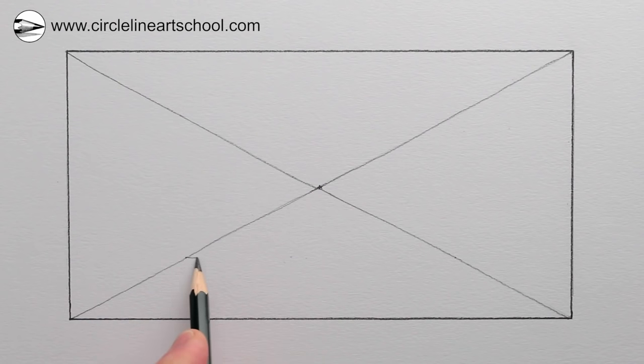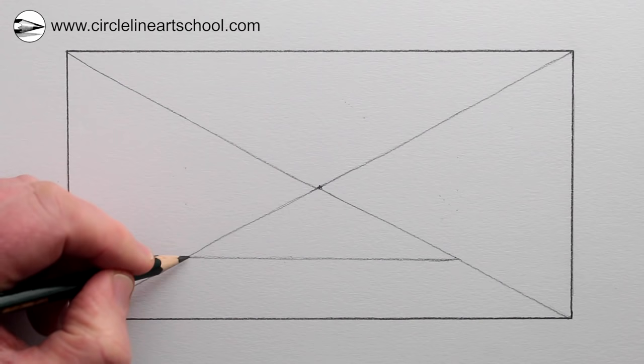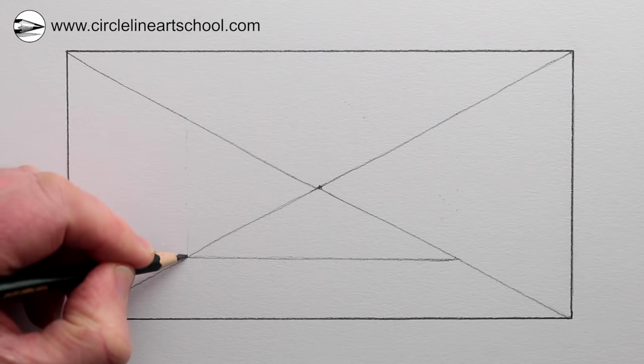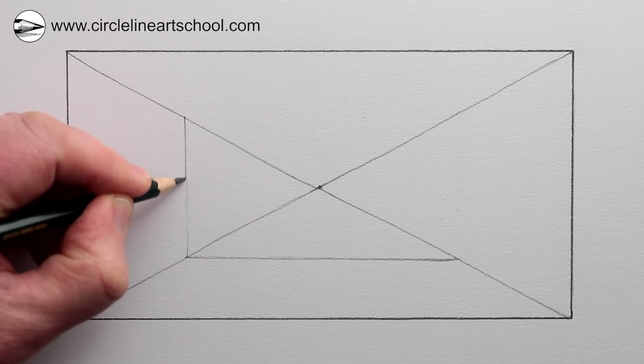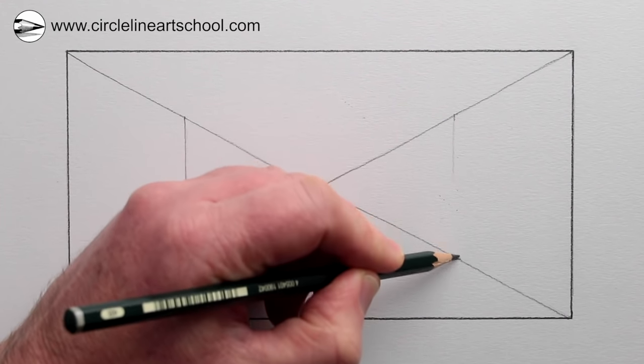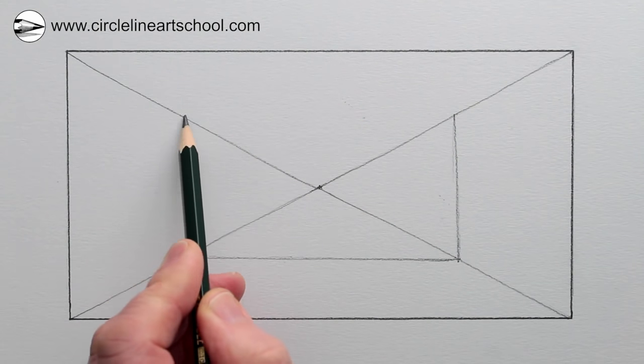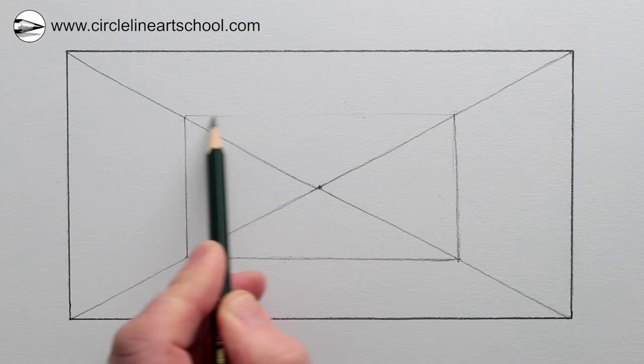Next, we can draw a rectangle for the back of the wall of the room. And this rectangle needs to touch each of the receding lines going to the vanishing point. And the vertical lines need to stay vertical and the horizontal lines stay horizontal. So for the drawing that I'm doing, I have a rectangle and then another rectangle of the same proportion deeper inside it.